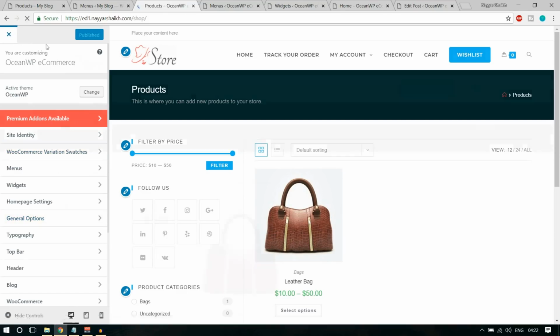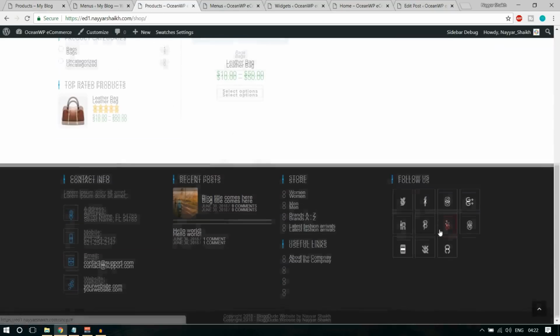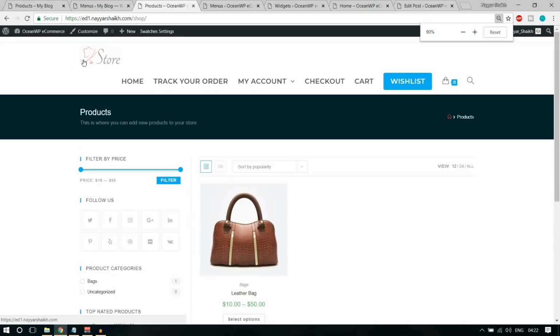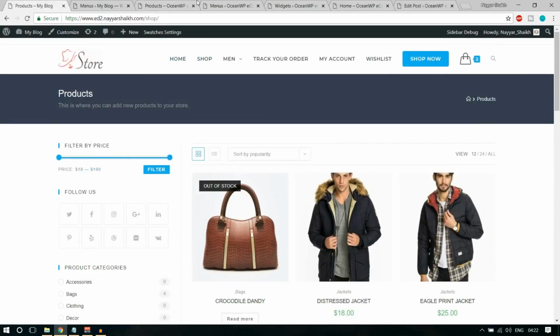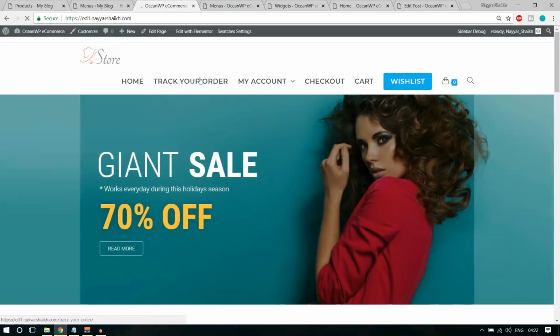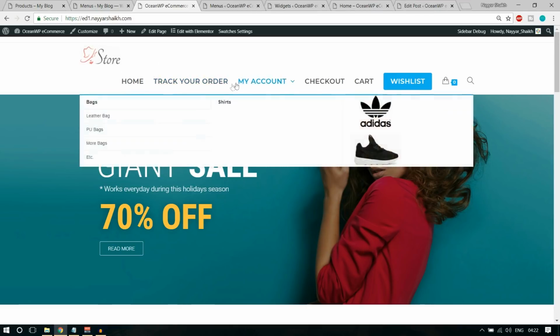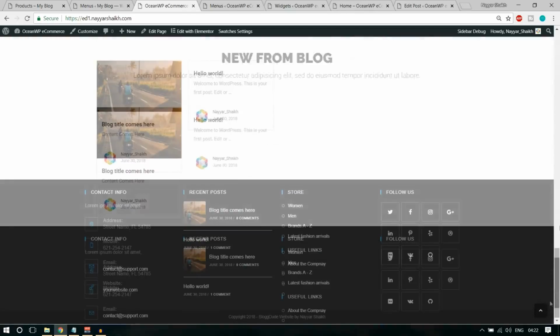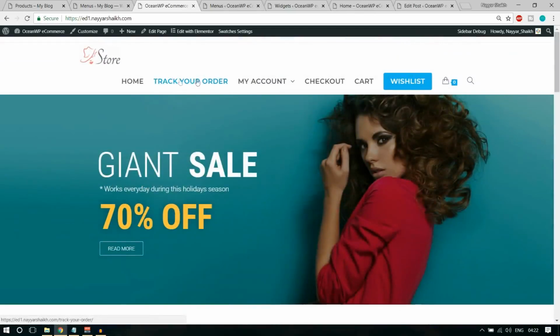Let's cancel this and see whether everything is fine or not. First, let's see whether the home page is available or not. I think the size of the icon has increased, so you should decrease it a bit. Okay, this is looking better. It is coming onto the next line just because of the size of this font, so make sure you decrease it. Here everything is fine, all the menu till the bottom.